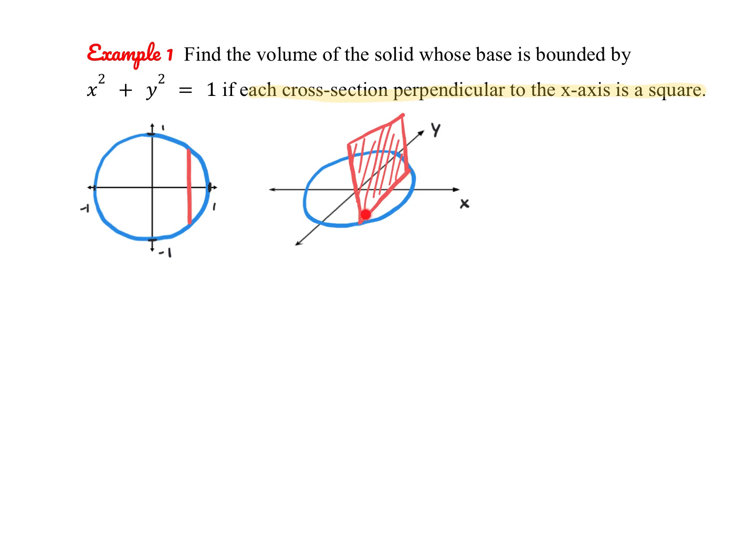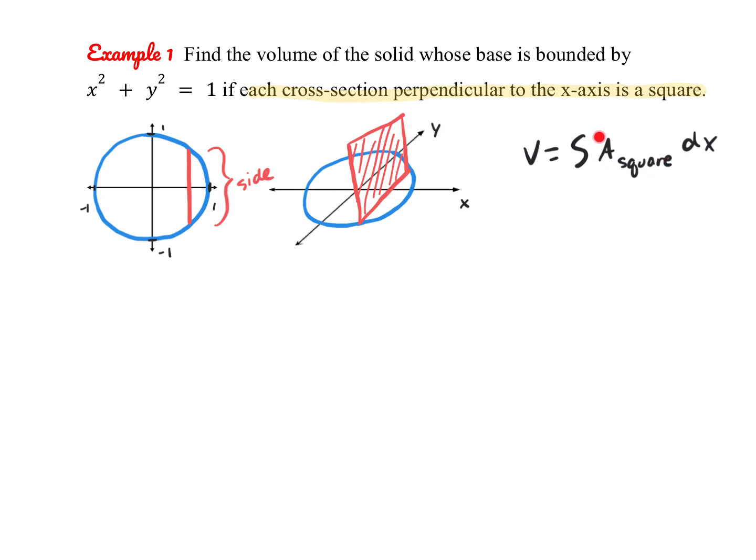So again, this distance here is the same as this distance here. So this is just one side of our square. We know that for the area of a square, the length and the width are the same, so it's just going to be whatever this distance is squared. So again, our volume is going to be the integral of the area of our square. And since we are sliding horizontally along the x-axis like this, we're integrating with respect to x.